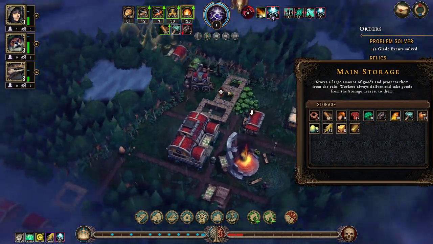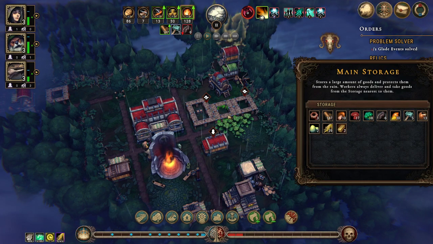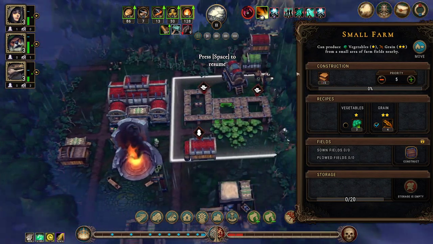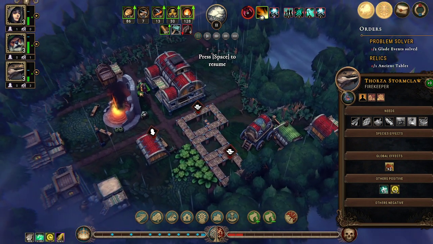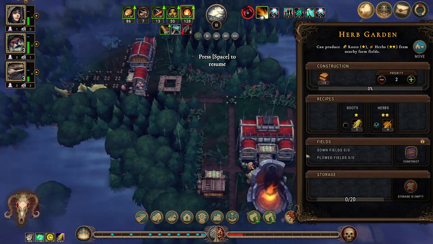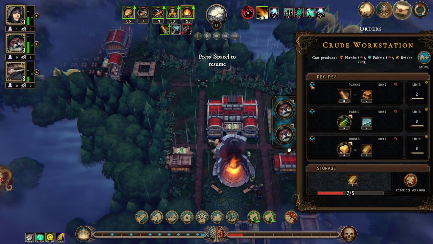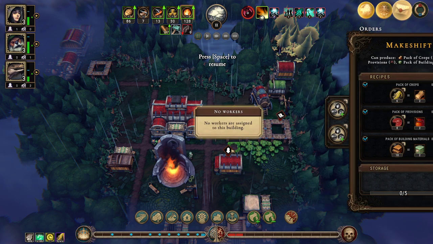Okay. I just want to make sure the planks don't end up somewhere they shouldn't go. Okay. Who's carrying the planks? I don't know. Somebody should be building this. I don't think I have anything else that requires planks besides the herb garden, but that's at a lower priority, so that shouldn't take any planks. Alright, we'll set it to 4 so we don't waste too much wood.